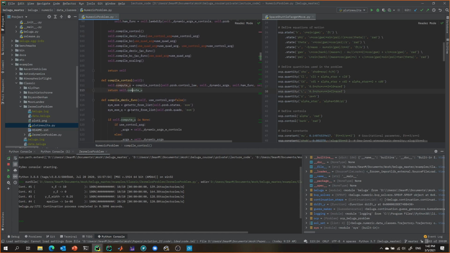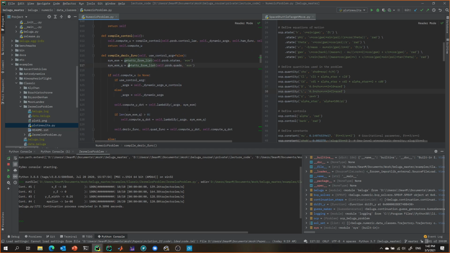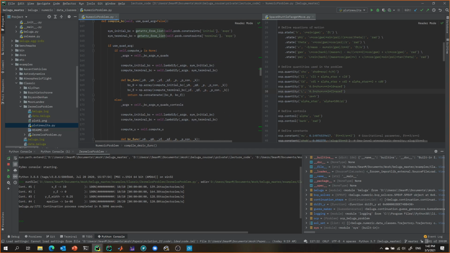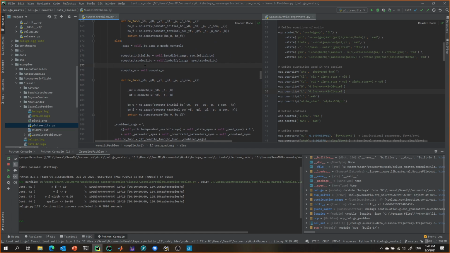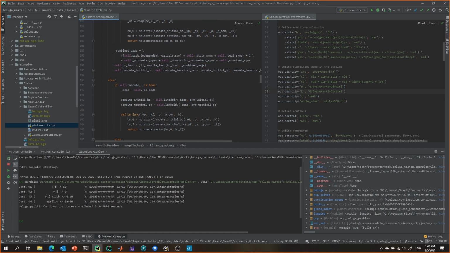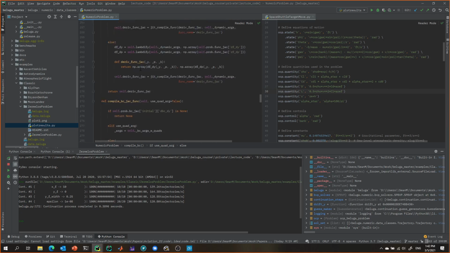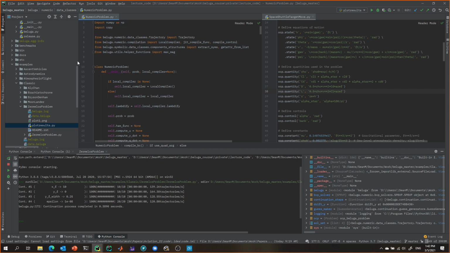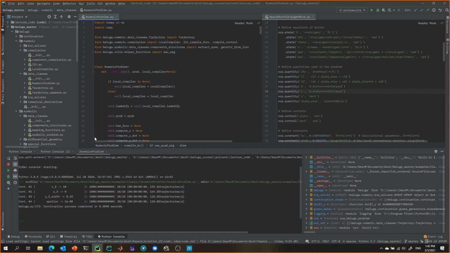It compiles the control, compiles the EOM derivative function, and goes through and does that lambdify thing and then the compilation step all in one. That happens in a numeric problem. And then finally, once you do that, the numeric problem will go to the BVP solver, which is stored.